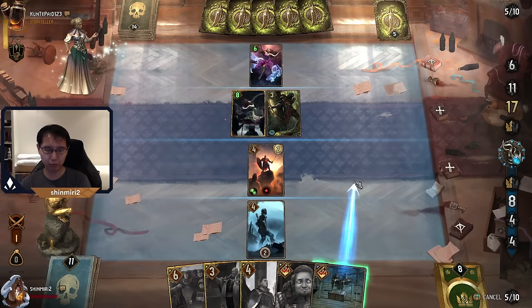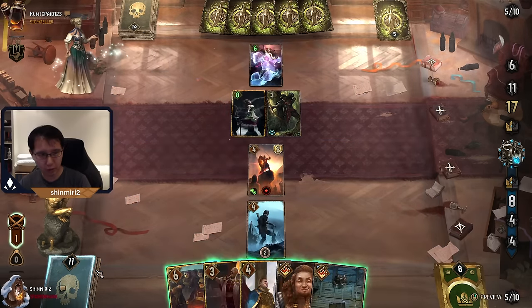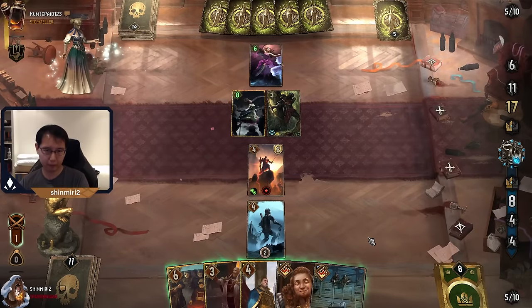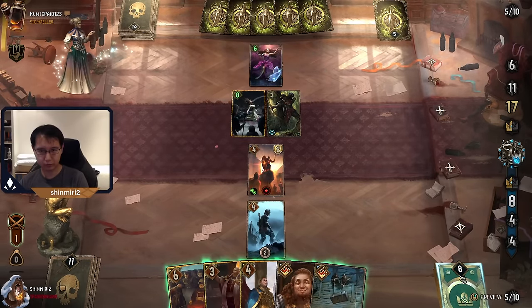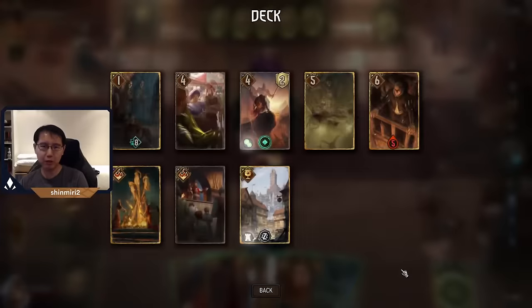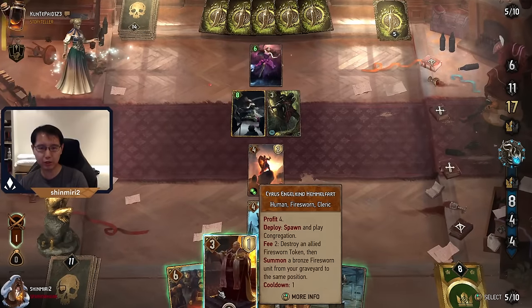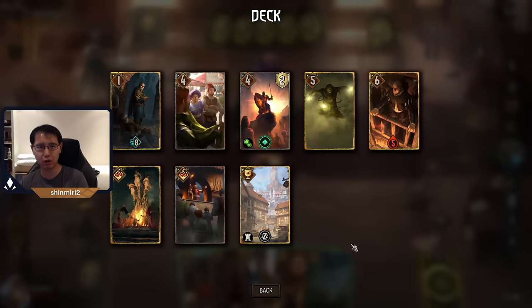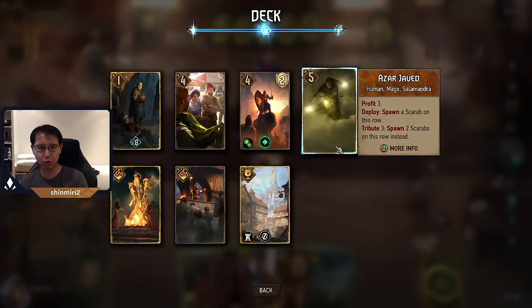I'm gonna go blunder now. Maybe what I do is, maybe I should even just play Mastermind without Tribute just to get the Azar and skip Igor.